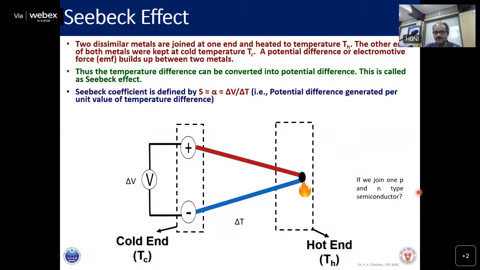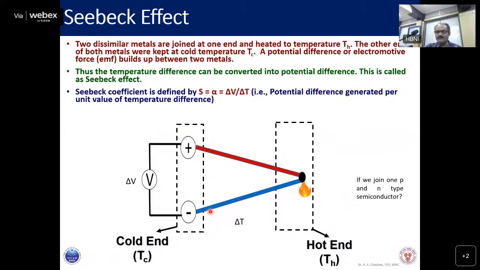Now this was the case when we had two metallic materials, two dissimilar materials. Now, if both these materials are the same, identical, of the same metal, in that case there will not be any potential difference. So it will not work as a thermoelectric device. So we need two different materials, two metallic dissimilar materials.